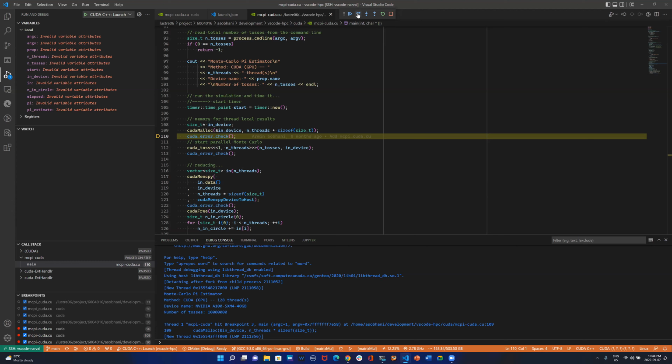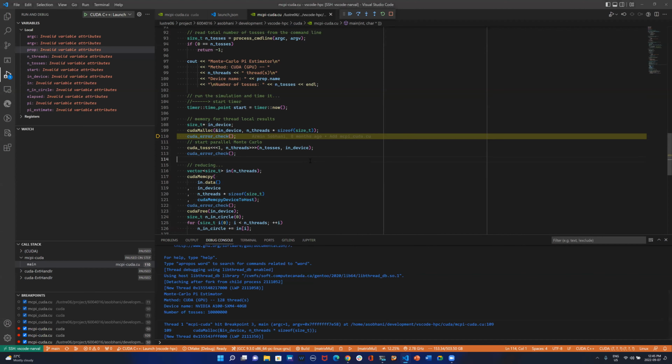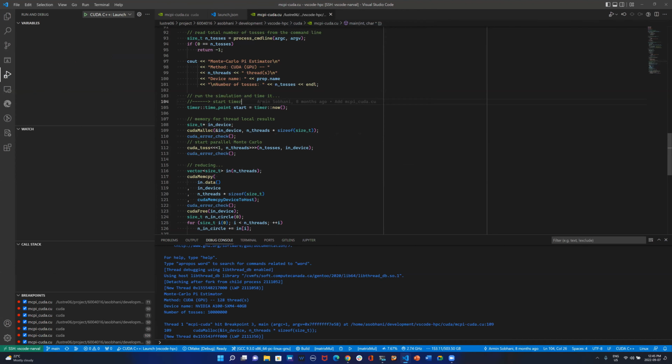Something is going on. Let me see. It doesn't show the variables, so let me stop first here. It seems that something is wrong with it. This happens sometimes with Narwhal. I usually don't have this problem with Graham. It seems that our compute node is working, but the whole thing is not responsive. Oh, okay, finally.